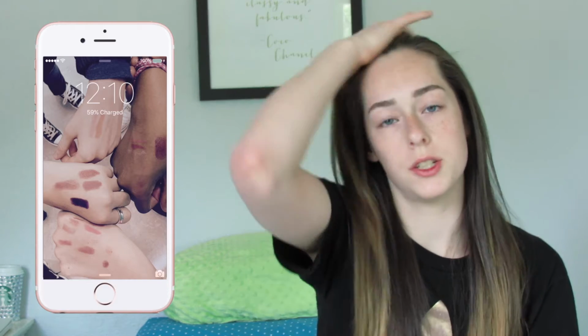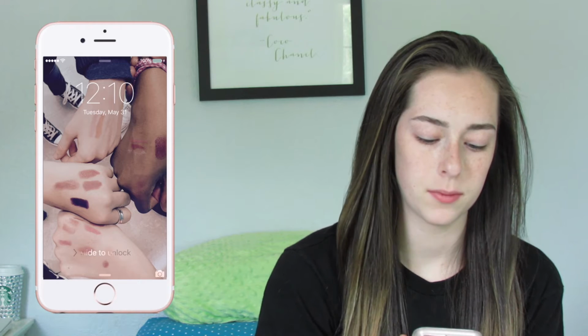It is the iPhone 6s in rose gold, and I got it for Christmas and I love it so much. I think I showed you guys the case during the what I got for Christmas haul, but this is just what it looks like with the rose gold specs or whatever. And it's clear in the back too. So this is just what my wallpaper looks like. It's just a picture of me and my friends when we were in Toronto and we were at a Mac store, so we tried on some lip swatches.